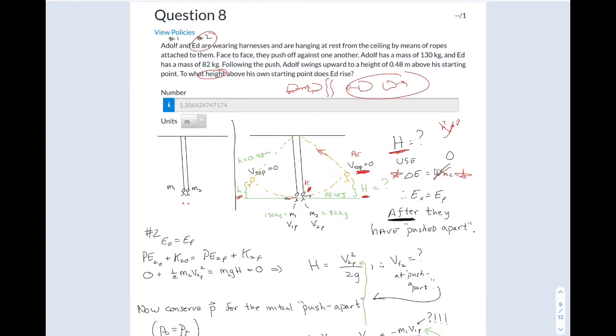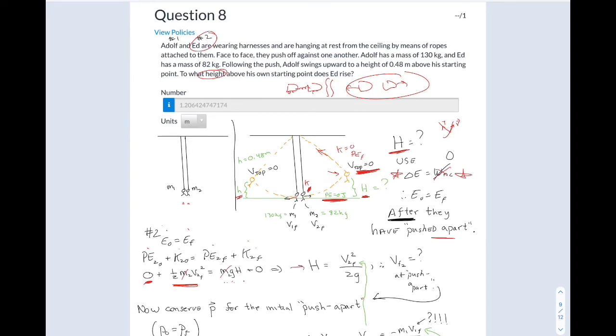So after they've pushed apart, I'm conserving energy. For person number 2, E initial equals E final. I put my reference point for potential energy at the height of the people. So for initial energy, I wrote potential, kinetic, then final potential and kinetic. Initial potential is my reference point, that's 0. Initial kinetic, I wrote number 2. Final potential is up here, PE final, so it's M2gH. Final kinetic, remember, this is how high they go, so they're stopped up here. So K equals 0 at the top. All right, and then I can solve this for H.